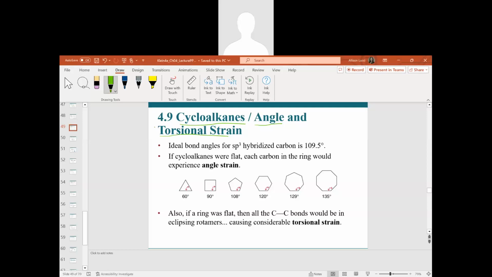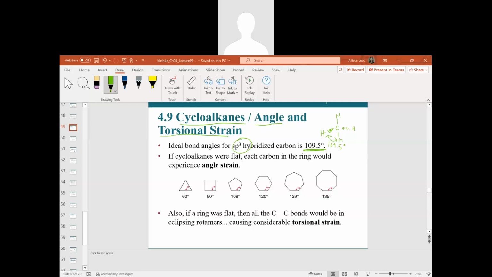Let's start off and note that anything that's sp3 hybridized, we know, has an ideal bond angle of 109.5. So if you recall, we can think of methane here as having these hydrogens as far apart from one another as possible. So in a spherical type of scenario in 3D space, they would be about 109.5 degrees from one another. That would be their dihedral angle.